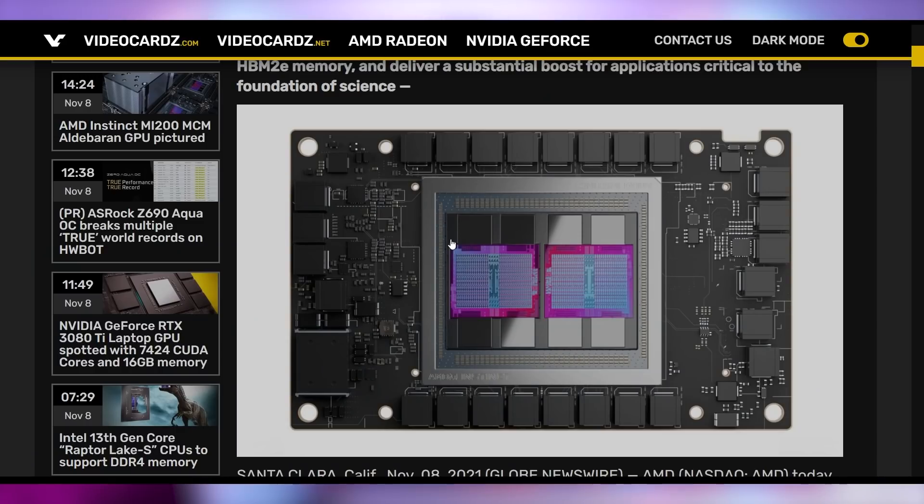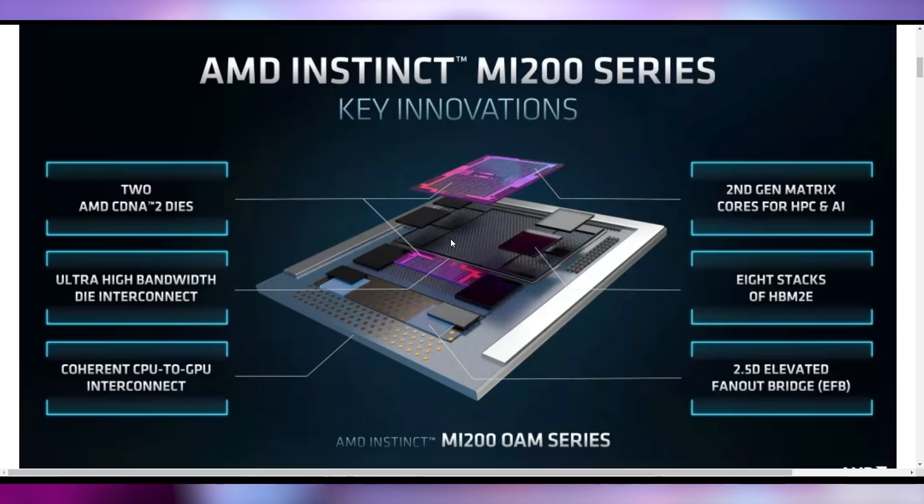Now let's talk about some big GPU details. AMD not just showing off their CPU stuff — Zen 4 and 3D vCache — but also their behemoth of an MI200 GPU based on the CDNA2 architecture. It's absolutely crazy, beating Nvidia's top-slotted GPU by up to five times depending on the workload. This is the first time we have the multi-chip module that we've been expecting: two CDNA2 dies using Infinity Fabric to communicate with each other, and eight stacks of HBM2e — it's called AMD's Instinct MI200 series GPU.